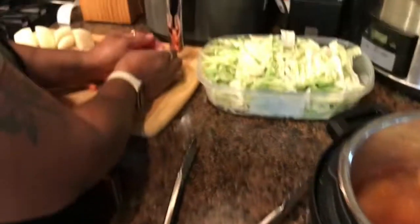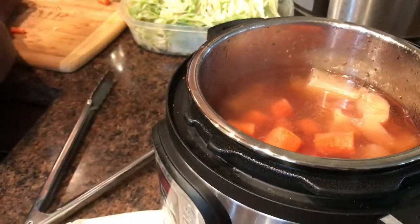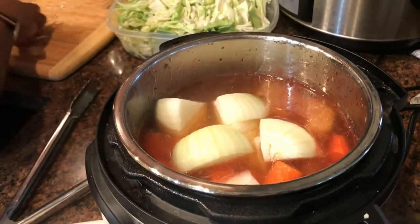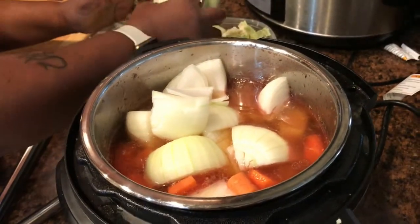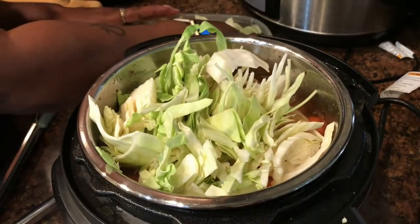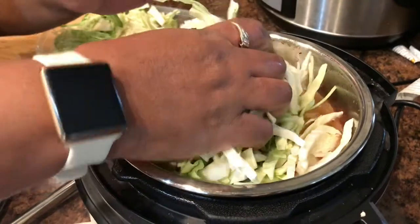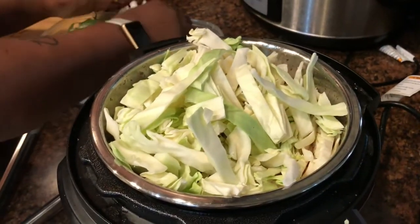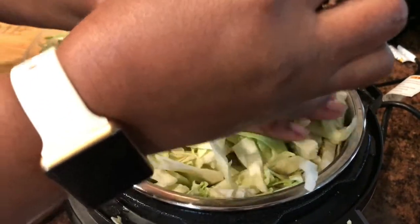And we're going to take the carrots and drop them in. The onions, drop them in. And cabbage. Put that in. And we're going to steam it for a little bit. It's a small pot. But we're going to steam what we can. I know we can't do all that.